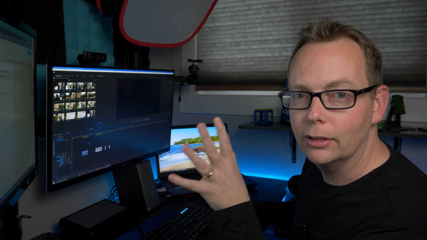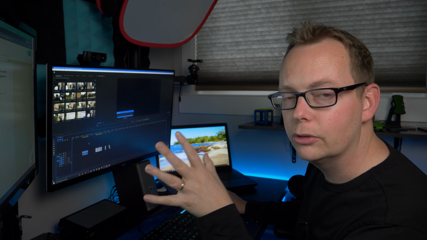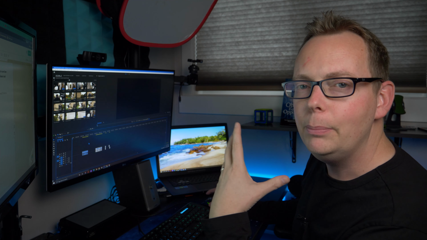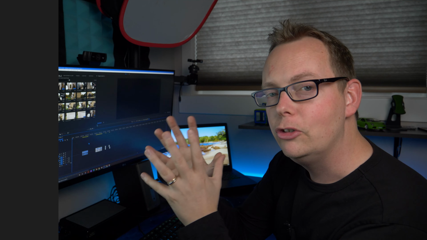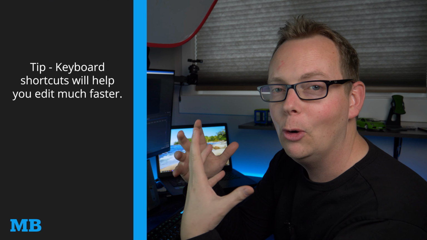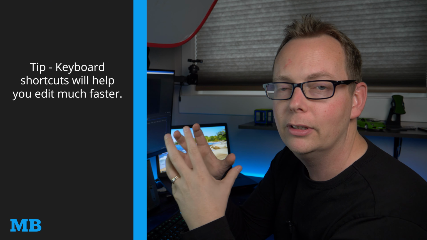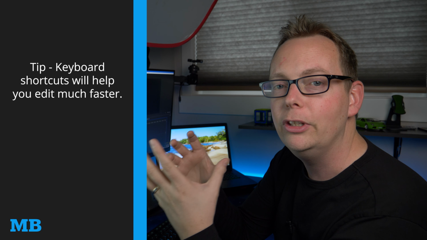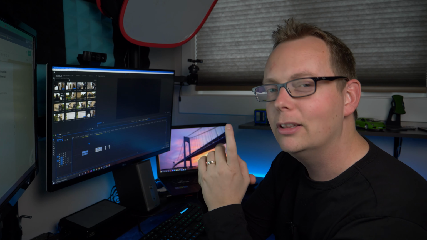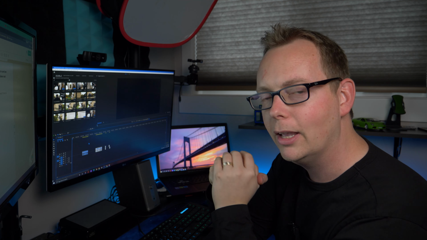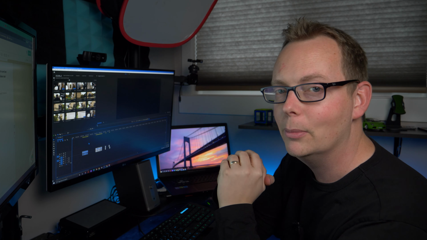and now I want to zoom in on the timeline. Now you could use keyboard shortcuts for this. Keep in mind that you can do everything you want in Premiere Pro with just a mouse. That's the slow way to do it. We want to be learning the keyboard shortcuts so that you can speed up your workflow. If you want to check out your shortcuts, let me show you how to access that real quick, and then we'll get back to editing in the timeline.